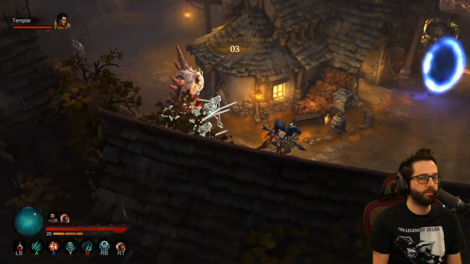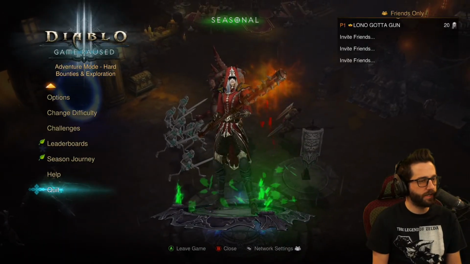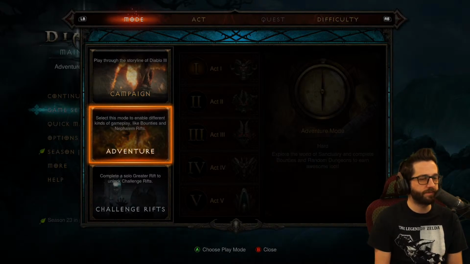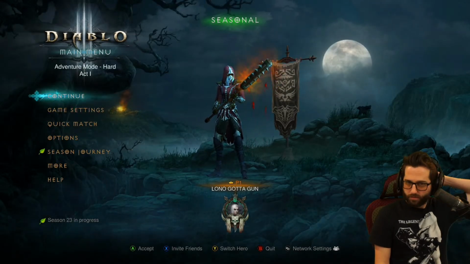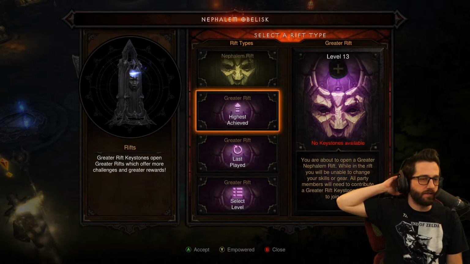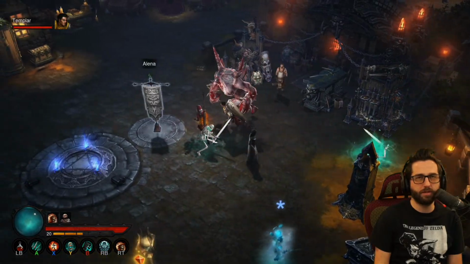I'm gonna let the rift close. And okay. And so you're saying I go here, quit, and then game settings. Complete a solo greater rift to unlock challenge rifts. Yeah, I can't do it. Complete a solo greater rift. So to do a greater rift, I'm going to need a keystone, and you get the keystones level 60 or so, I think.